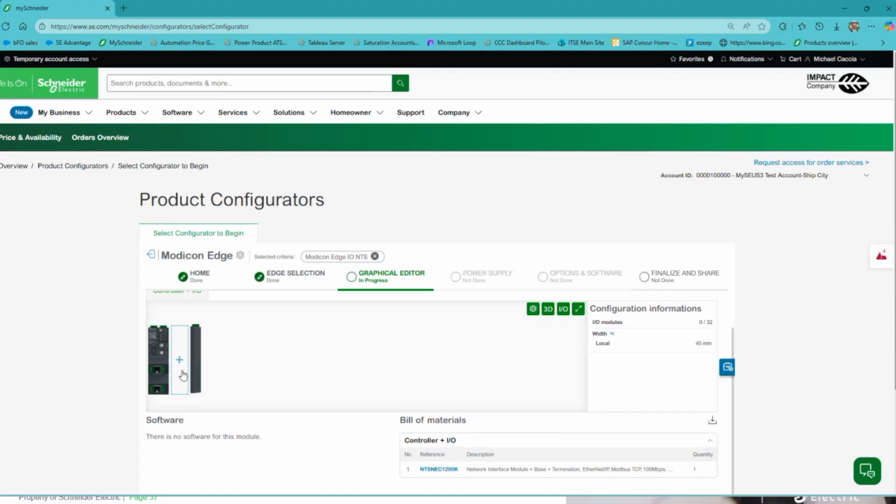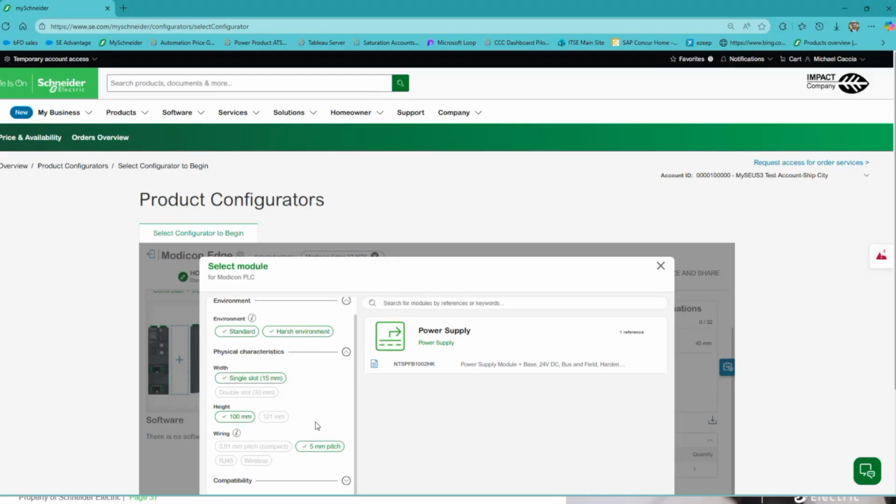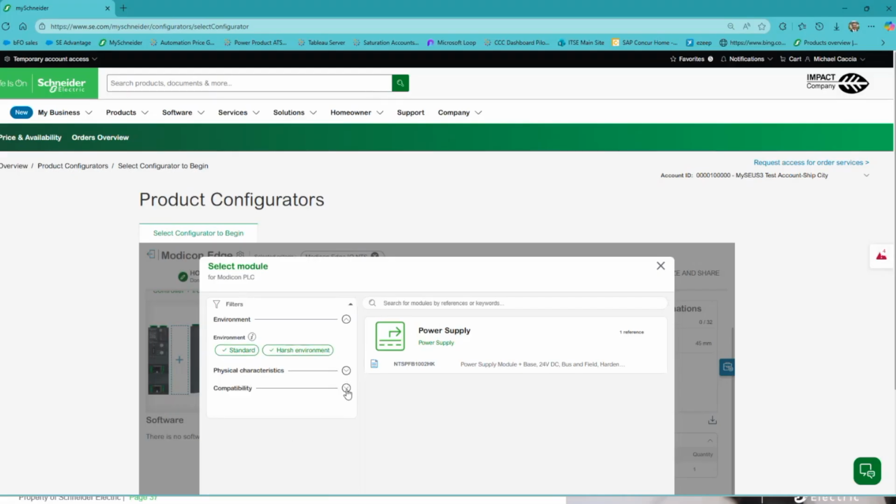In this case, you're going to need a power supply module to start with. But I don't need to know that. If I click it, it prompts you and tells you what type of devices should be selected next or could be selected next. So here it's the same filter capabilities. As we get more modules released, the possibilities in this filter will change. Right now, it's trying to tell us what's available currently. And then the compatibility also exists here.